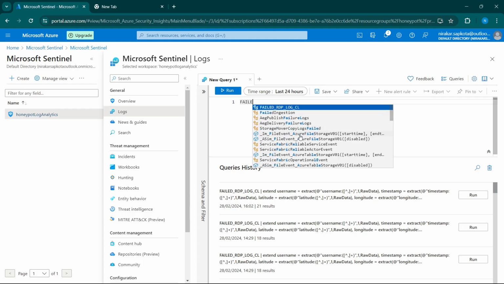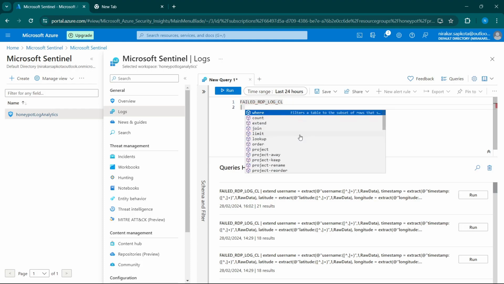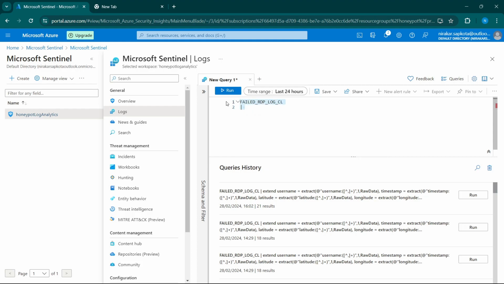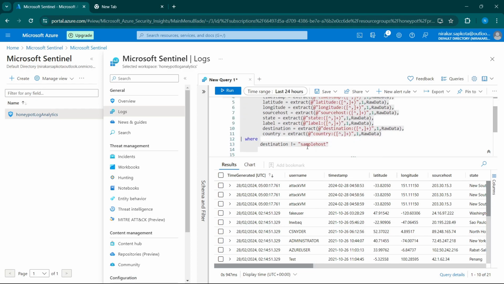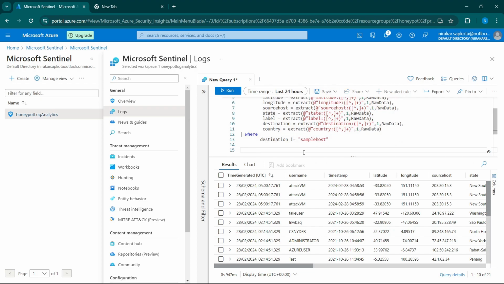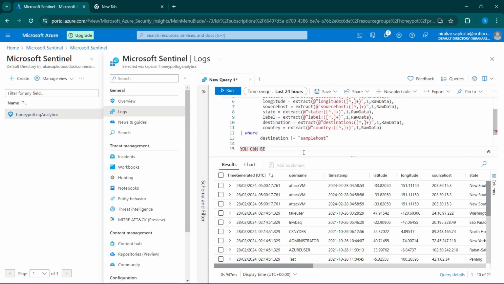Okay, hold on. Instead of typing the whole thing, I'll see if I've got the query. Okay, forget about it. I'll just run it from here. Cool. So the destination, we just ignore this sample host, so you might want to save it for the future.